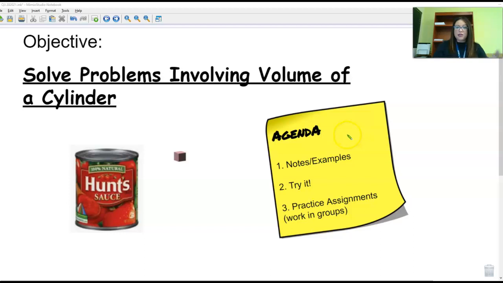Yesterday we calculated the volume of a cylinder. It was the first day we did it, and we did a little project where we guessed how many cubic units would take up the space of this can. We came up with about 240 cubic centimeters. Remember, this could also be written as 240 centimeters with a little 3. That little 3 tells me cubic centimeters. It's always going to be cubic units.